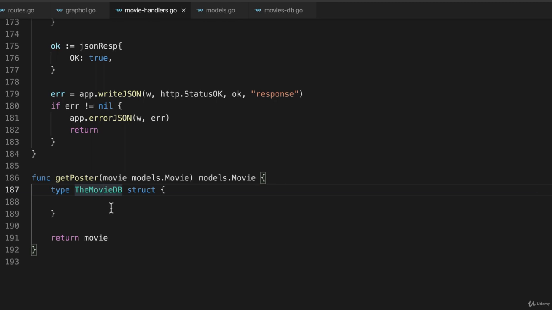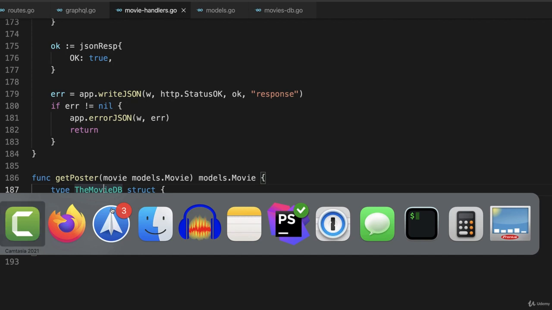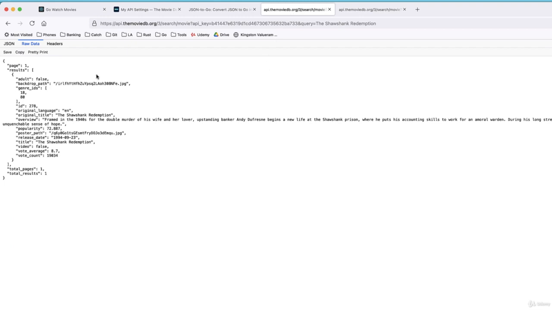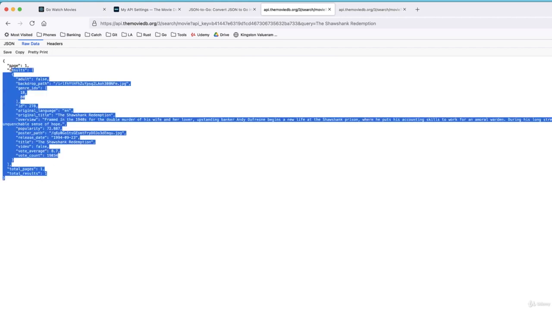So let me go back to my web browser, and I'll make a little shortcut here. So back in my web browser, if you recall, this is the URL that I'm calling. And I'll post a link to this so you can actually get it from the course resources for this lecture. And this feeds back JSON. So I'm just going to copy this JSON, and then I'll go to this rather helpful resource that's also available for free online, and there'll be a link to it as well.